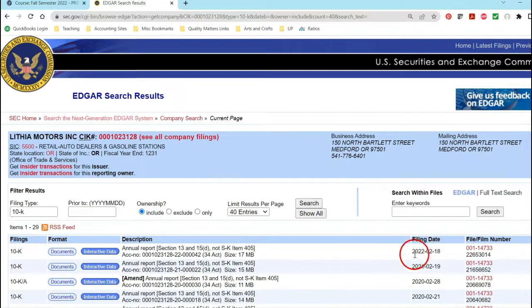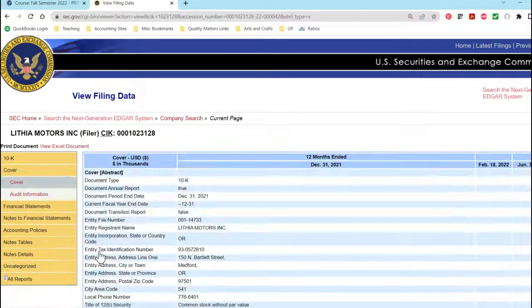You are going to need the last two because you're going to need 3 years worth of data. And each 10K will have 2 years worth of data. So to get the last 3 years for some of those stats, you're actually going to need to pull up these most recent two 10Ks. So I think the easiest way to do this is if you click Interactive Data. Then you can actually see the information read on the screen.